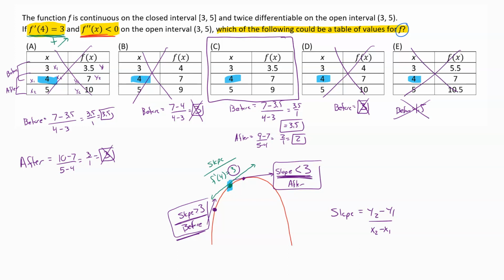So this is a very conceptual question. They told us what the concavity was, so that told us that we needed to look at a concave down shape. And when we looked at a concave down shape, when we're in the increasing portion of it, when our derivative is positive, we're over here at some random point. You just give yourself something to reference. And the one thing we know is that the slope at every point after it would have to be smaller than it, and the slope at every point before it would have to be larger than the point that we were actually looking at. And the only one that fits that is option C.